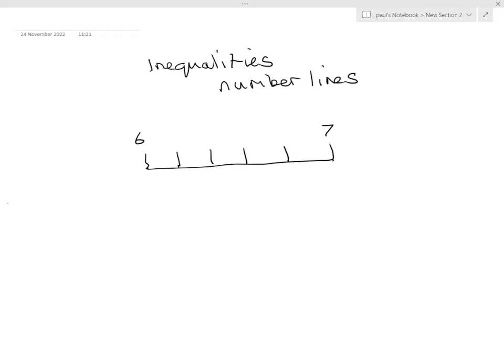And what they do is they go, here's one. What number should be on that point there? Now, what you need to do is find the difference between the first and the last number. So, yeah, 7 minus 6 equals 1. So there's the difference. And then find out how many divisions make that difference. There are 5. So it's one complete number divided by 5 and change it into a decimal, which is 0.2.